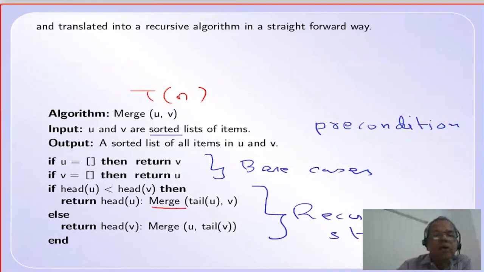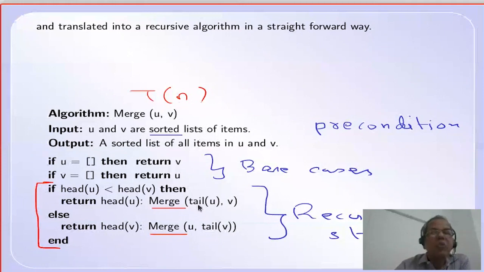Here is a merge. Here is a merge. Are there not two recursive calls? But sir, both cannot be called at the same time. Only one will be called, right? Because both are conflicting cases. It's an if else, therefore it's a case analysis. If the condition is true, this merge will be called. If the condition is false, this merge will be called. Always one merge. And therefore, this is still a list recursion or linear recursion.